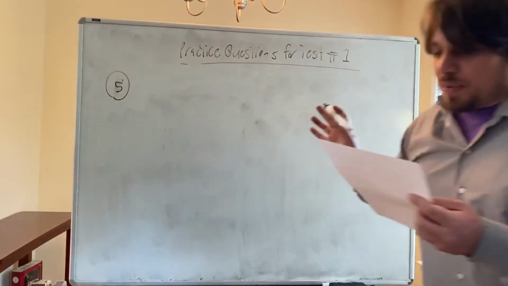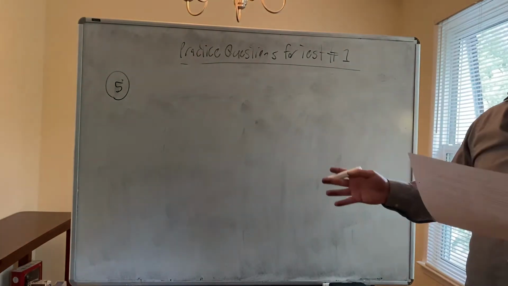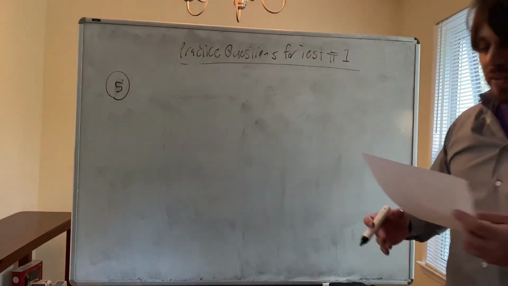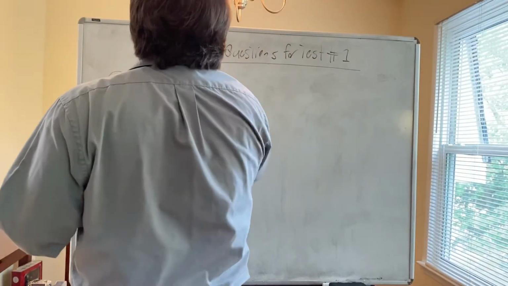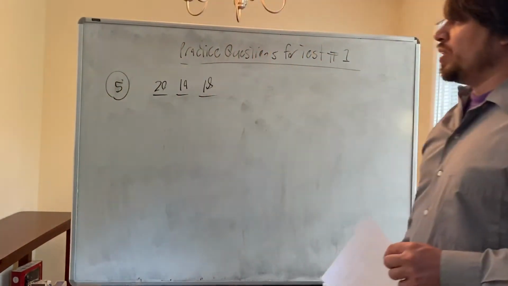Okay. In how many ways can there be a first place, second place, and third place winner in a race of 20 runners? Note that there are no ties. So this is order matters, right? First, second, third place. And so there's 20 runners. And so if 20 could win first, then 19, then 18, right? There's 20 first place winners.